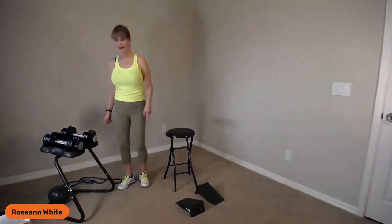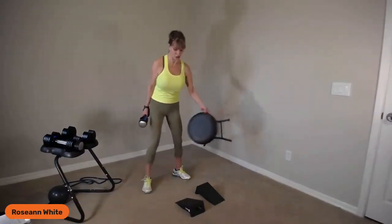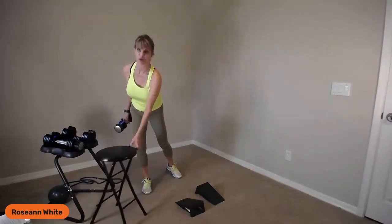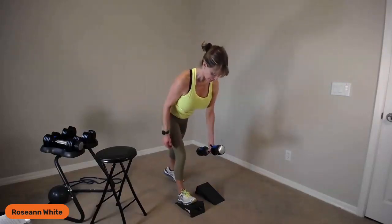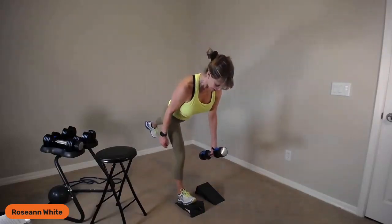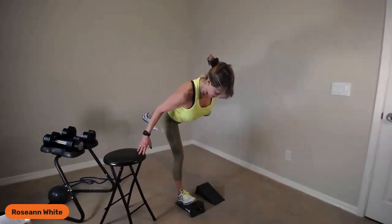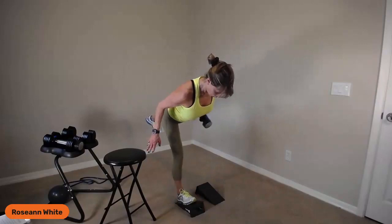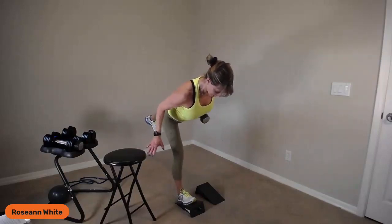Got one more thing of this series. 5 pound weight. We go back to that hip extension with a tricep extension. So I'm down here. I hinge from my hips. I'm going to find my balance. Where's my chair? There it is. Okay. I'm bringing the elbow to the side. I'm going to kick it out. Reach the heel away from the head. Keep the elbow high. Stop at your hip.